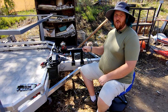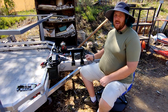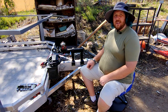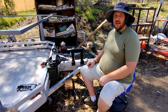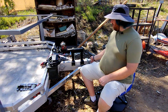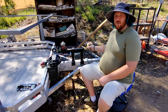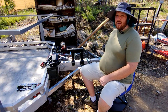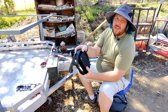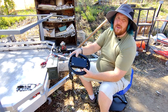Now the trailer came with this 4 pin connector — pretty standard. But because I'm installing a battery, I'm going to upgrade it to a 7 pin. Personally, I don't like using the 4 pin connectors anyway — even without a battery, they don't maintain good connection to the car. And I haven't even used this trailer yet and this one's already pretty corroded. So to install the 7 pin, I bought this kit from Amazon. It includes the 7 pin connector, about 8 feet of cable, and even gives me this junction box to make all the connections and keep them out of the weather.